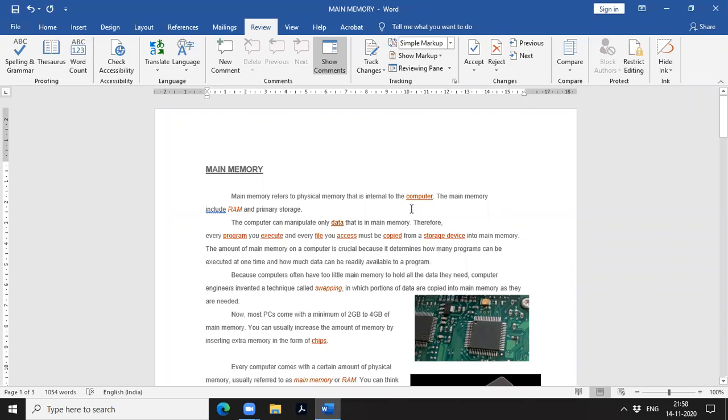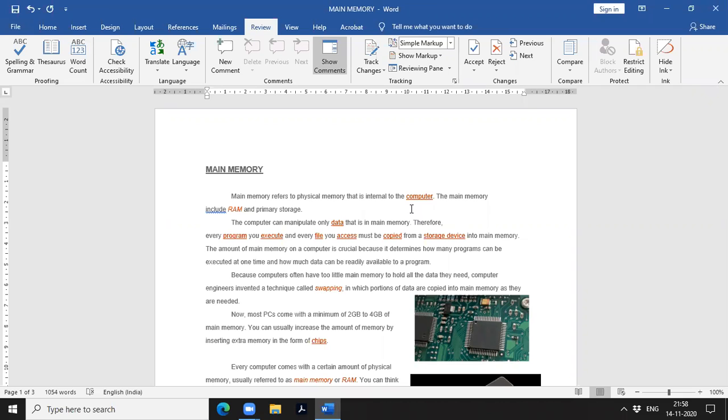So today we are going to learn about various types of memories, that is RAM, ROM, and then auxiliary memory. Then we are also going to talk about associative memory. Okay. So first we will see what is memory in a computer system.